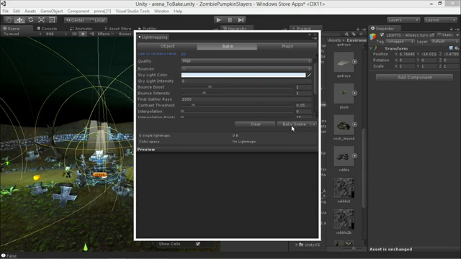Actually, you know what? I believe I misspoke on something. It was reversed between this one and the next one. I think the light mapping is included in the free version. Oh, okay. The static batching is a pro-only feature. Oh, okay. Well, there you go. If you have the free version, you can light bake away.